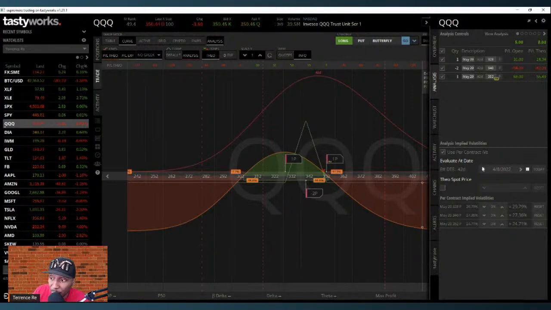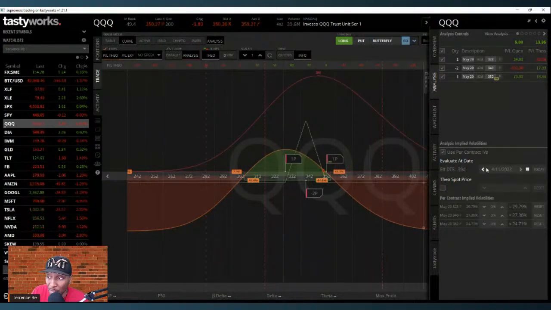Another thing, right over here, I can move this trade out in time, and the Analyze tab is going to tell me theoretically how much money I would make. So let's say I moved it out to 4/11, which will be Monday. On April 11th, if it goes down to 340, I would make $45. You guys see that? Now the max, because this is a $12 wide spread and I only paid $1.28 for it, I can make $1,072 max profit on this.